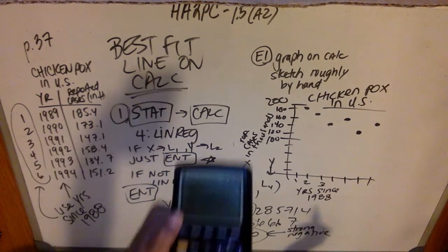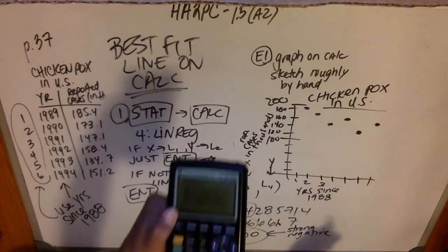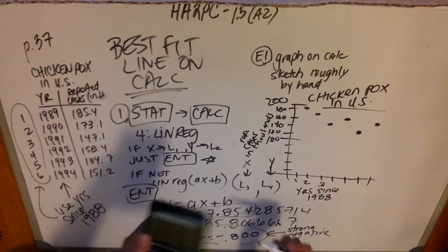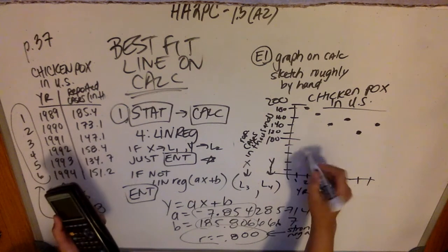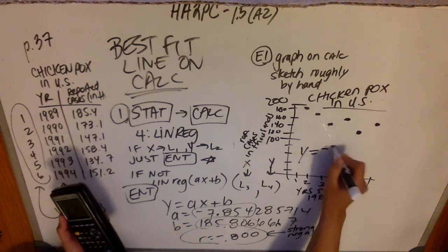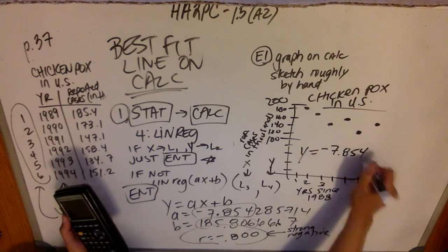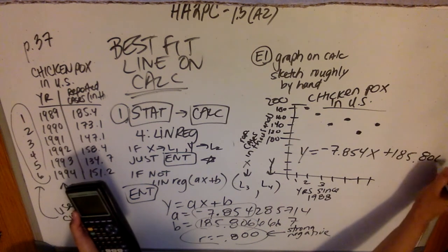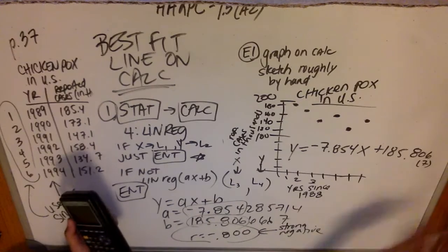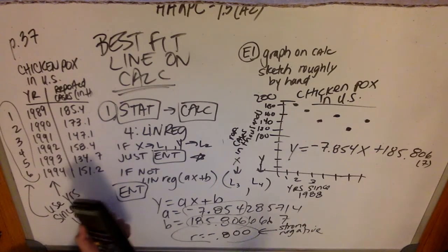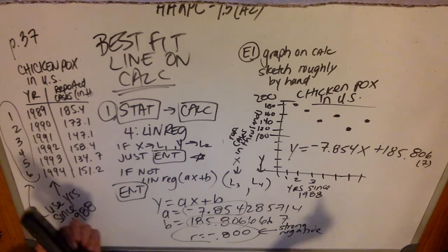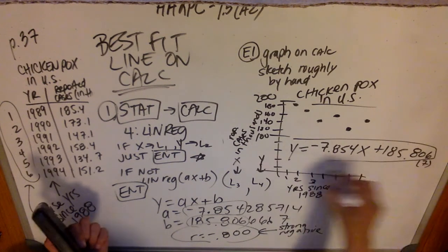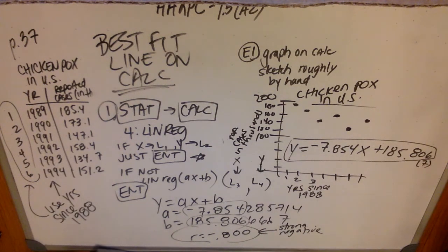And that r squared doesn't actually pertain to us right now, but you'll see it at some points in various stats classes. Now, if I were to write this line of best fit, I would probably write it as y equals negative 7.854x plus 185.806 or 807, depending on if you do what's called rounding, which would be a 7, or truncating, which just means cut the number off, and that would be a 6. So this would be my line of best fit, okay? Now, I could put that in my calculator, and I can show you that it would do a good job graphing. That would be my least squares line or line of best fit.